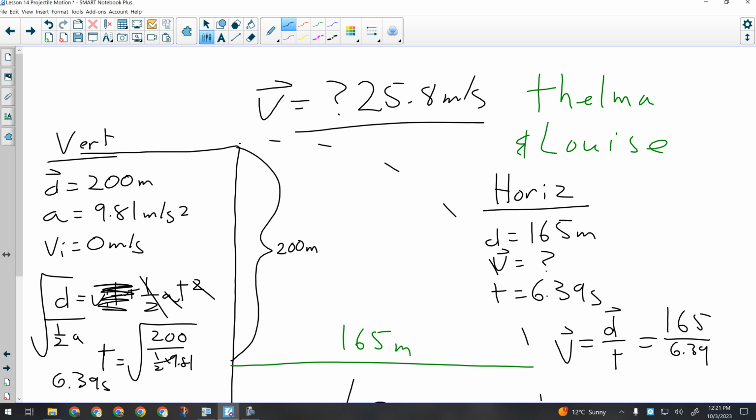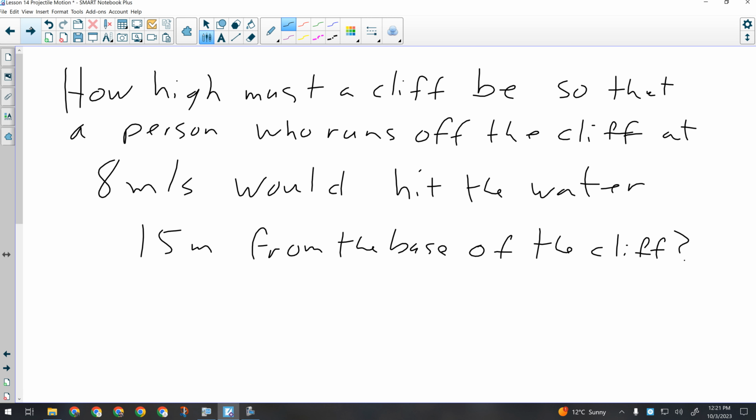Okay? The ones that are projected at an angle, they're a little trickier because there's a whole bunch of different things I can ask you for and a whole bunch of different ways I can manipulate those. And they involve vector components. All right, so on that note, actually let's have you try this one. This is another example of the horizontal one.